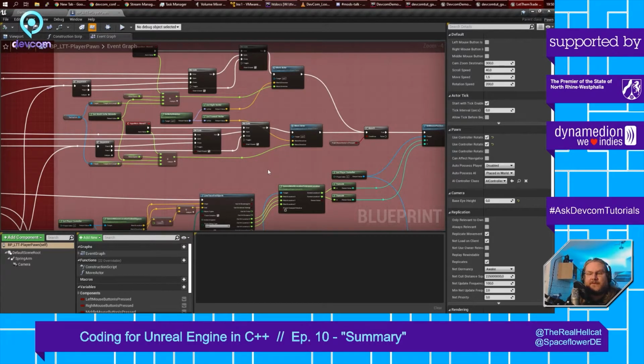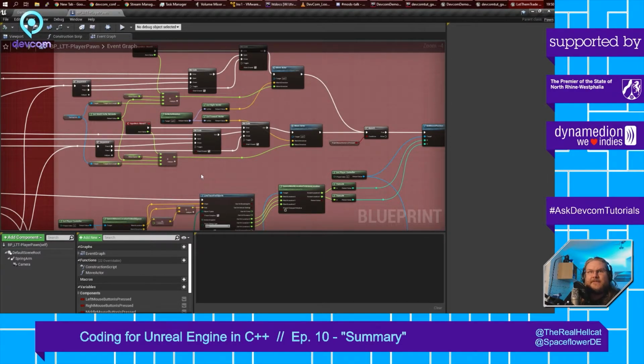So the performance penalty for using Blueprints is not that much anymore. It actually got quite a bit less. I haven't done actual comparisons. Maybe there are actual comparisons on the web. But saying it's completely the same would be wrong. It's not the case. But the performance hit when you use Blueprints is not that big anymore.